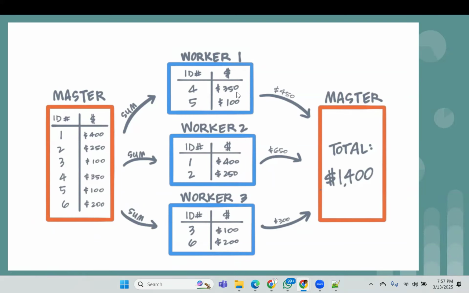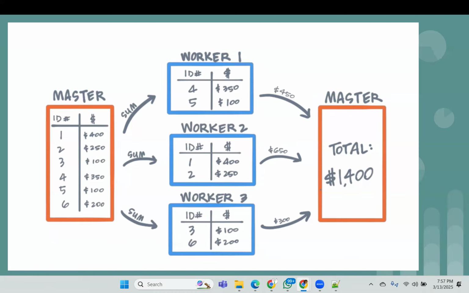Now the sum is run on this. So this total 450 is returned to master. The total here, 650, is returned. Here 300 is returned. And the master is going to do the sum of this. It might look like we are complicating a simple problem. You just sum it up here. Why build the complexity of splitting it, summing it, then getting back and again doing a sum, right? It looks like that here because it is a simple problem.